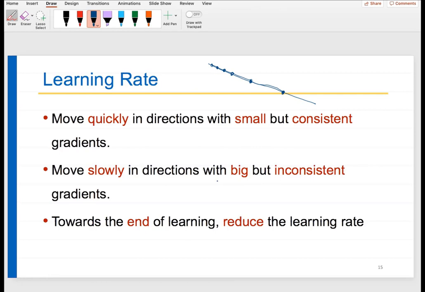So if you know that you are here, then you go there, then you go there, then you go there. You are just moving like this. So why not slow down? Why not go there and reduce your step size so that you come here and then again slow down. And towards the end of learning, reduce the learning rate. Because if you know you're already close to the bottom, and if you still keep oscillating about the bottom, there is no point in doing that. So reduce your learning rate, make your step size smaller, and you can quickly end up in some small optimal, some good optimal point.